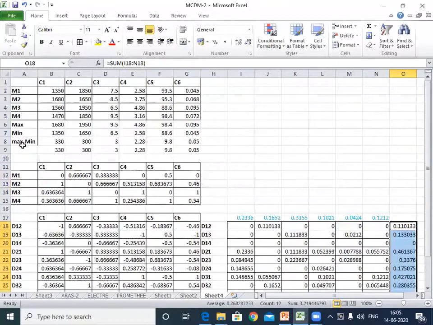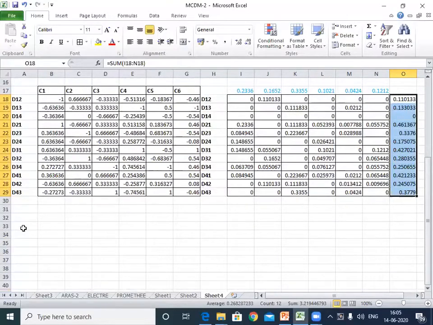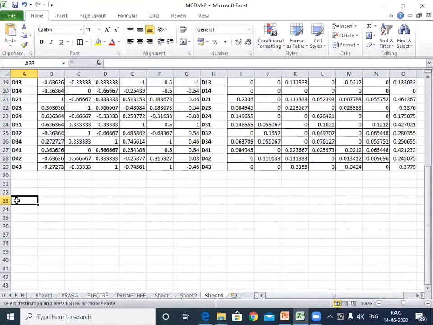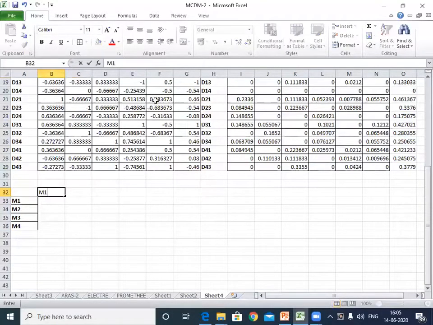So now we have 4 alternatives. So what you will do is you will have M1, M2, M3 and M4.